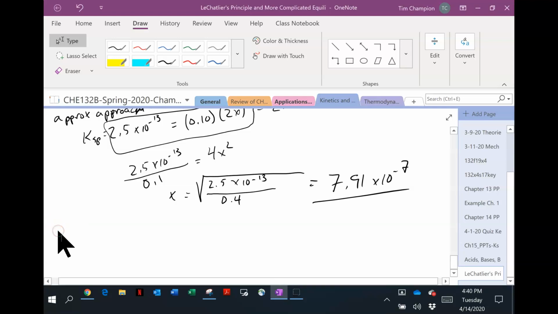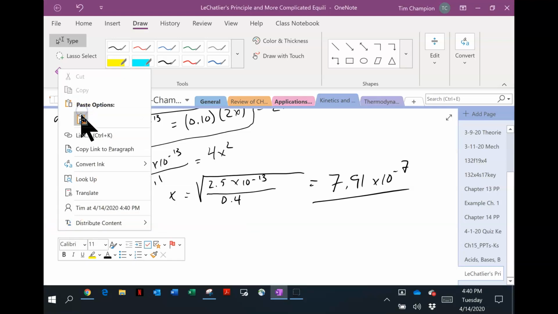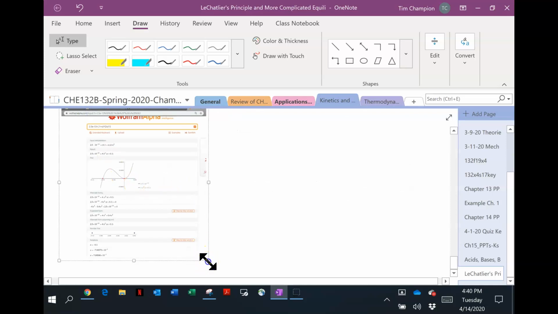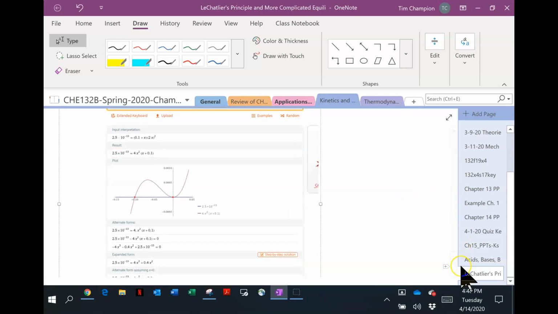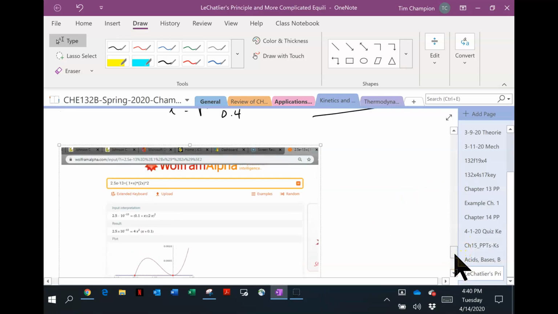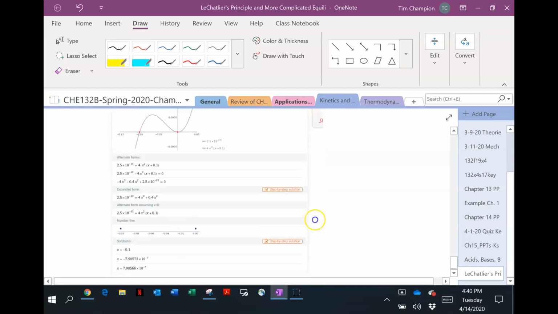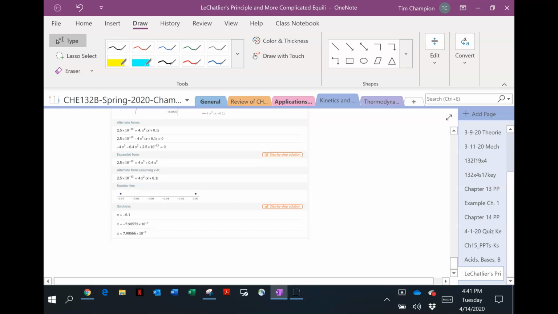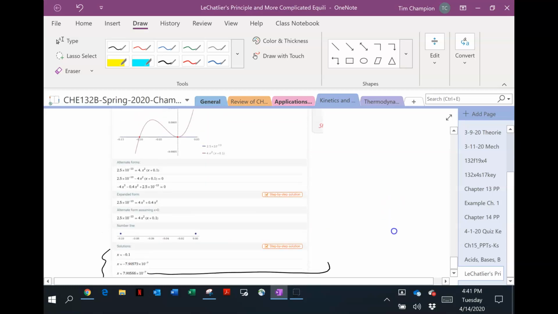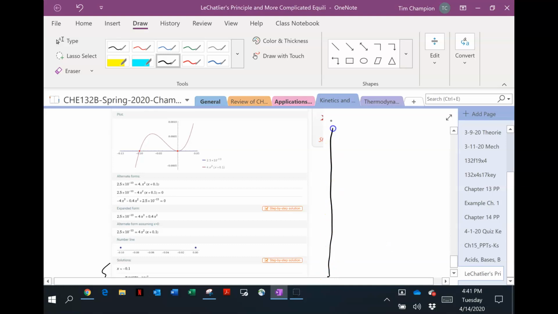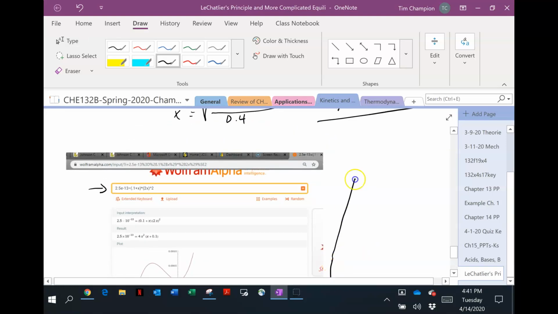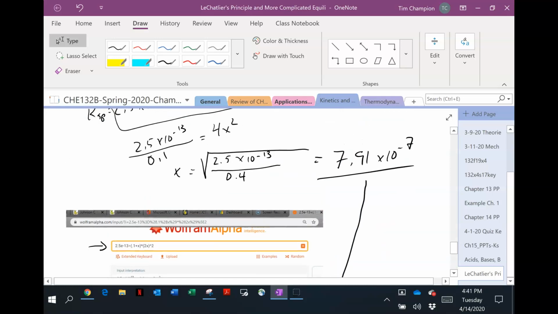All right, so here's our Wolfram Alpha output for that. You can see what I entered up here. The Wolfram Alpha results give us three possible solutions, and 7.9 times 10 to the negative 7 is the one that is a positive solution. If we look up here, we see our answer right there. Hopefully it's going to agree with that. Yeah, so it's very close to the answer we got by making that approximation that x was very small.